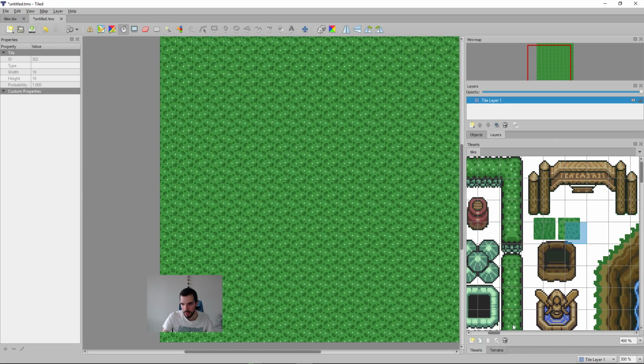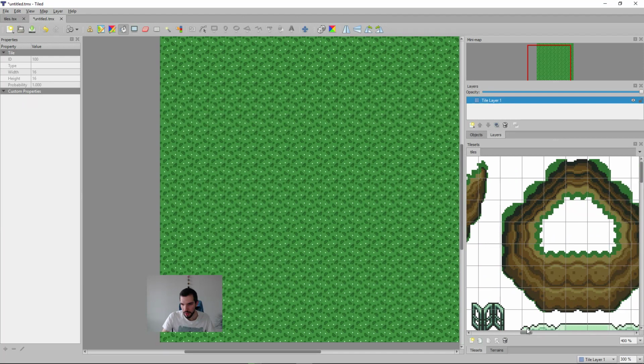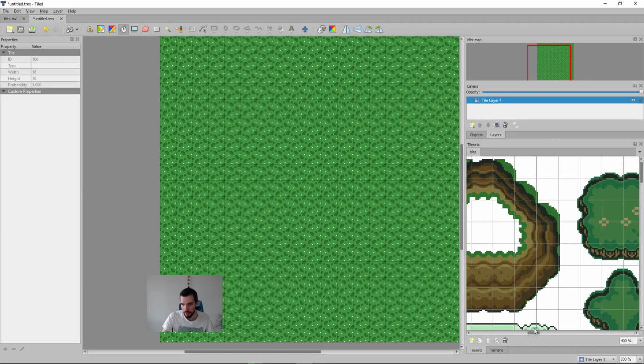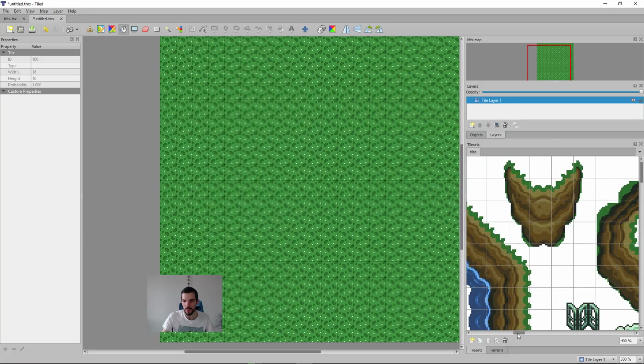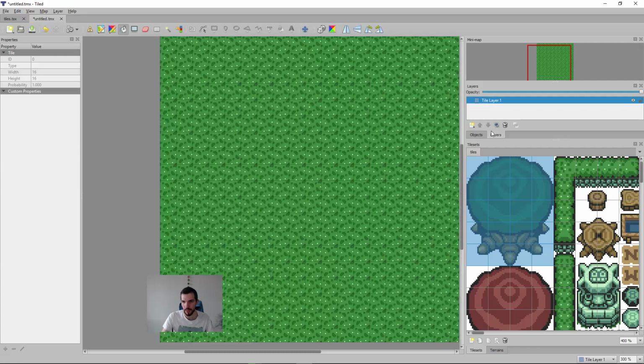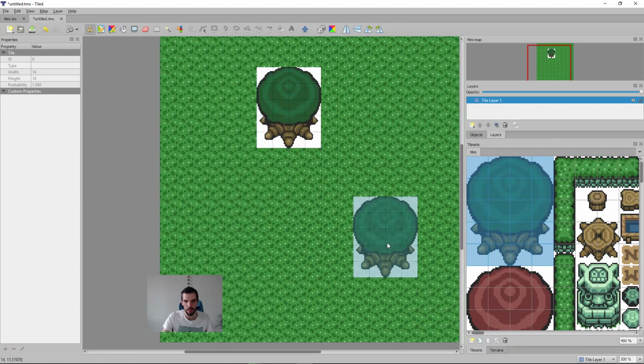Nah, it's really weird. For the trees, you can see 16 by 16, perfect. But for the rest, for the bushes, it's okay, but some things are not matching the grid perfectly. There's pixel offsets here and there. Well, it's okay. Just to show you, in a regular tile map editor, you can grab as many tiles as you want and place them on the screen like that. It's not a problem.